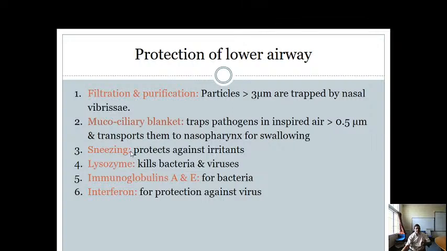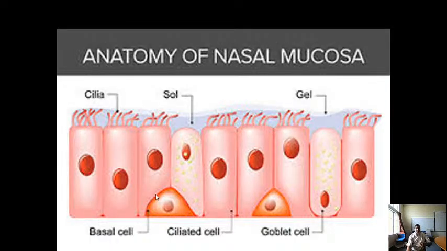Okay. Then the other functions are sneezing: when some kind of irritant or foreign body is trying to enter the nasal cavity, it stimulates you, and you have deep inspiration, and suddenly a gush of air is pushed, and that pushes the foreign body out. Then there are also the lysozymes and the immunoglobulins, which to some extent act on the bacteria and the viruses, and the interferon, in the protection against infections.